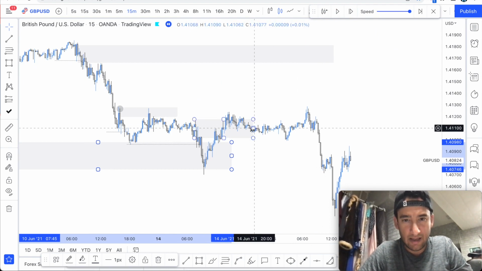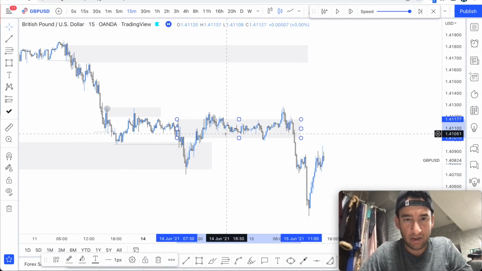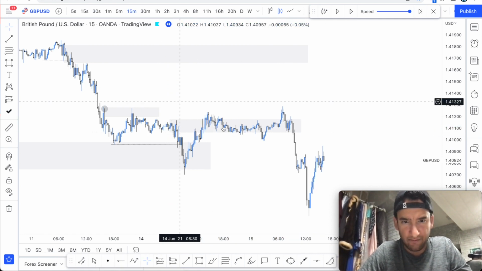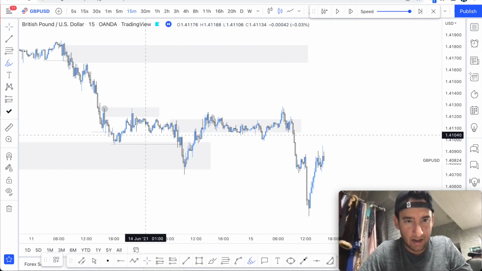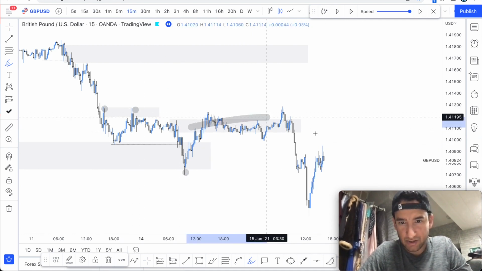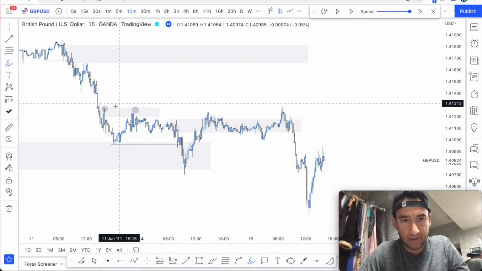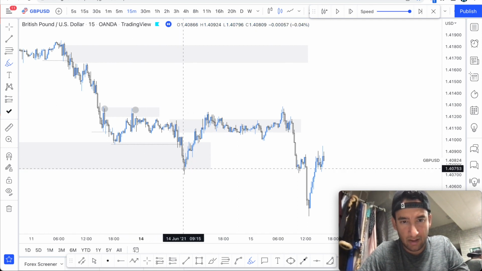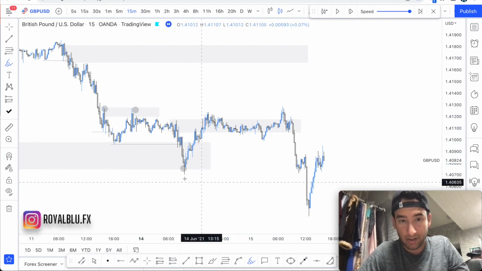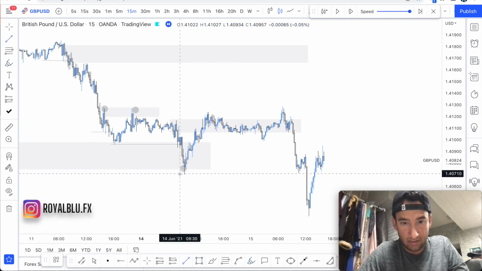Okay, so you can see that price obviously went bearish here. It didn't really respect this high here, which is totally fine, obviously, because you can see the extreme high is here. There's your low, right? And then price just went bearish here. So we can understand that there's a high, there's a low, there's a high, there's a low, right? And the next high has to respect this high here and push bearish. All right, let's continue again.